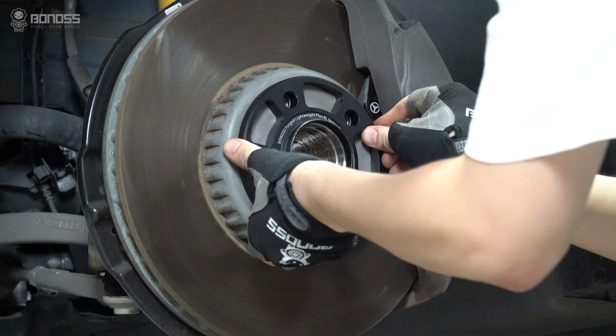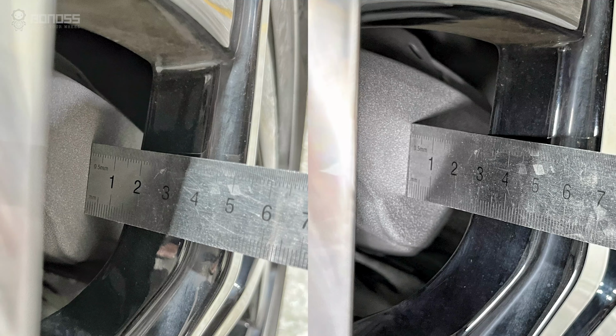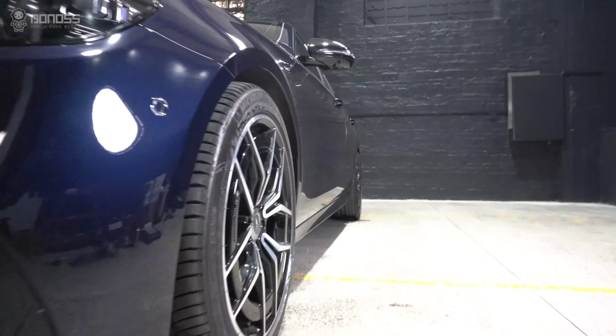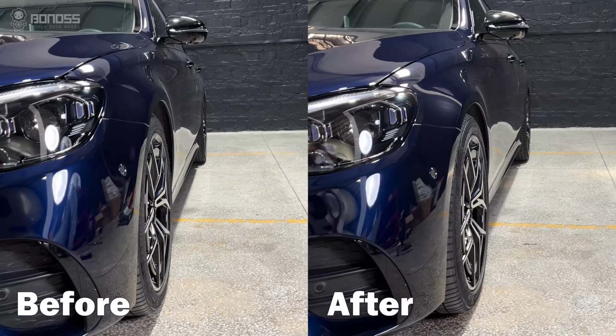The main function of wheel spacers is to extend the surface of the rotor so as to extend the hub tire, provide more back spacing and correct the wheel offset, and also adjust the overall appearance of the vehicle. It can change the conservative stance of the factory wheel tucked in the fender.